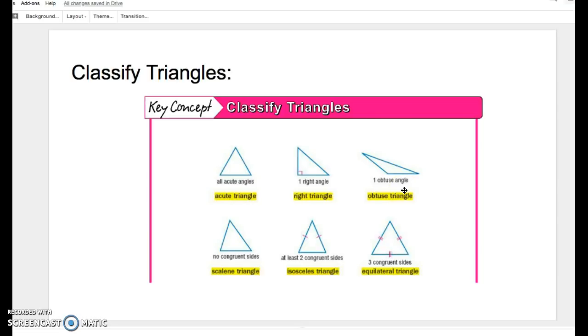So you're going to classify these as both with their angles and their sides. So scalene is no congruent sides, meaning nothing is the same. Isosceles is 2 are the same. So if you look at this, the hash mark shows you which 2 sides are the same. So if they share the same hash mark, that means they're the same. If you look at the scalene, you very well could have 1 hash mark here, 2 here, and 3 here to show all different sides. And then the 3 congruent sides, meaning that they're all equilateral triangles.